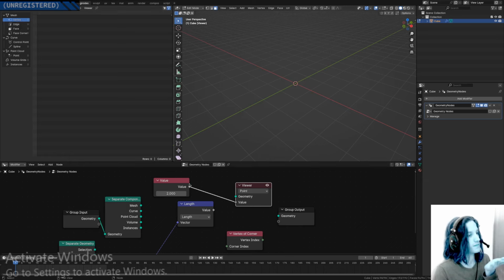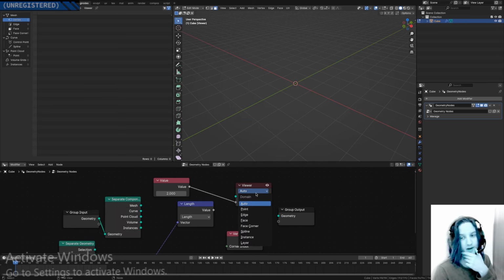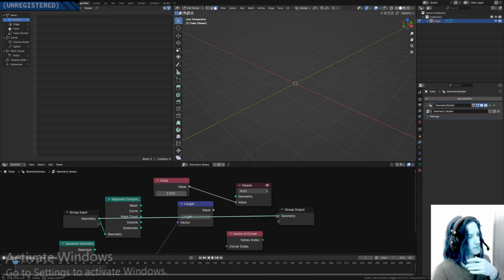Viewer node. I'm giving it an input. What's happening? Oh, is it because, okay. Auto is supposed to be the reliable option. Maybe it doesn't do what you want, but even if it doesn't do what you want, it's guaranteed to do something, right? That's the general expectation of auto. Nothing. There's nothing here. Maybe if I force visibility. No, of course not. I'm almost 20 minutes in and I don't know how to use the viewer node. And I've done this before. I've done this before and I've forgotten all of this.